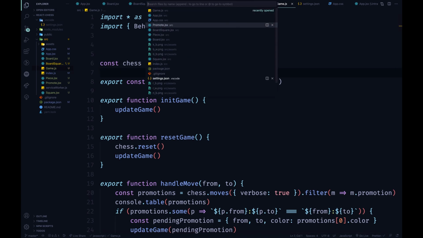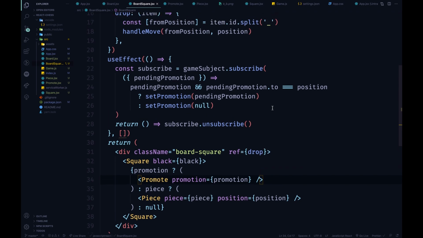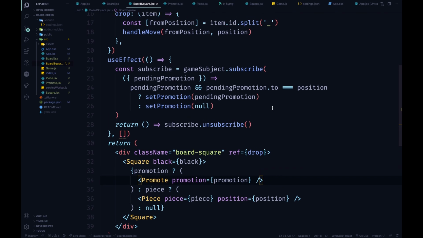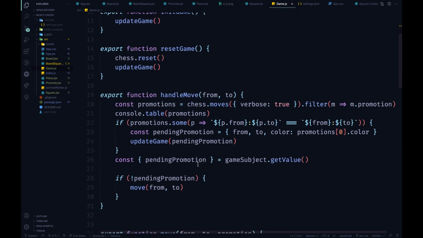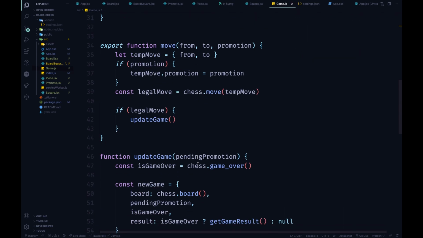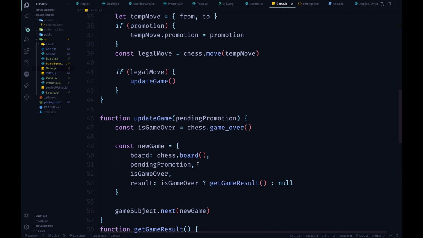And if I go to the board square, here is where I can make that happen. So how we're going to do this is, well, let me go back to the game, and here we first need to detect which one is the turn.